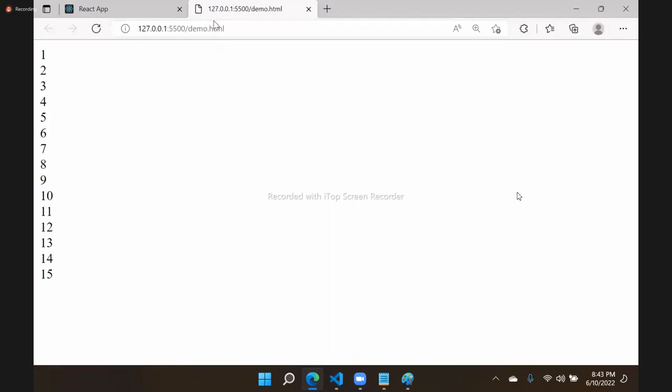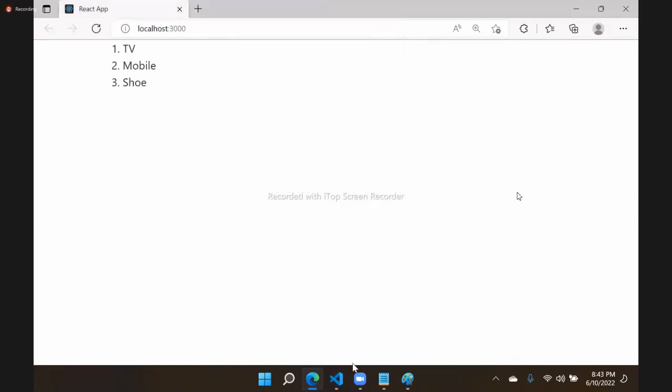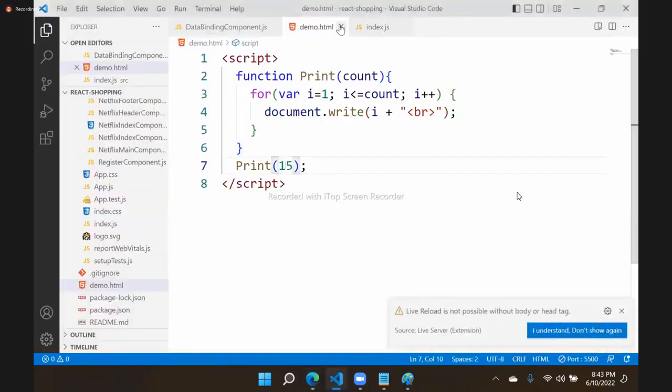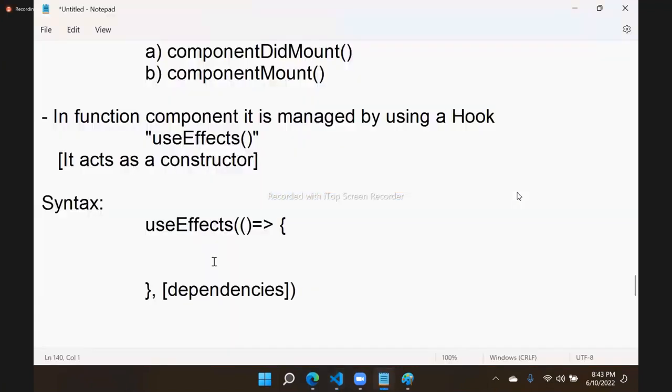That means, do you want this useEffect to be modified by any value by chance? Or do you want to do the same work every time? If you want to do the same work every time, dependencies can be empty. Do you want it to change according to the situation?